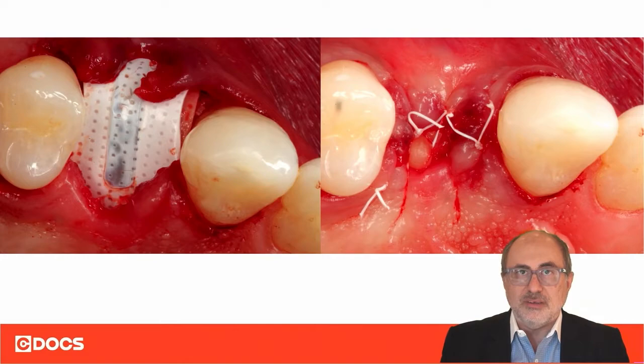And then on top of that, we place a titanium-reinforced PTFE membrane that will then act as our secondary membrane. So, if we have to remove that secondary non-resorbable membrane earlier — if it becomes exposed or we leave it exposed — we can, and we still have the underlying long-resorbing membrane, Os6 Plus in this case, to act as a buffer to regenerate the bone.